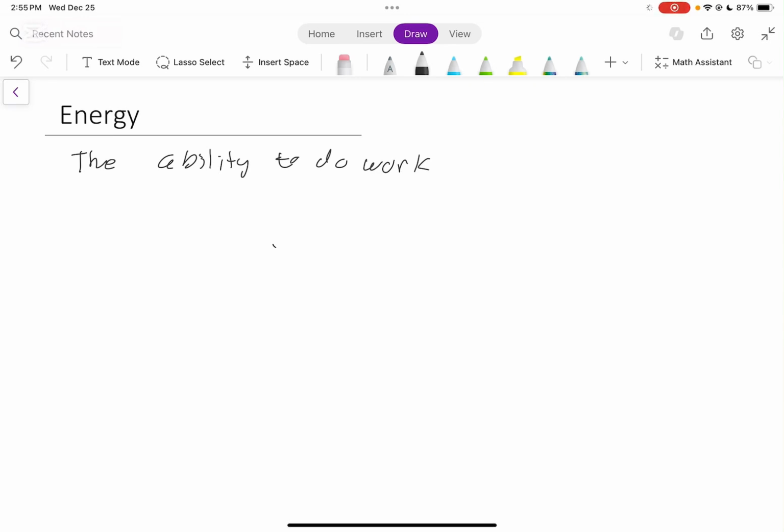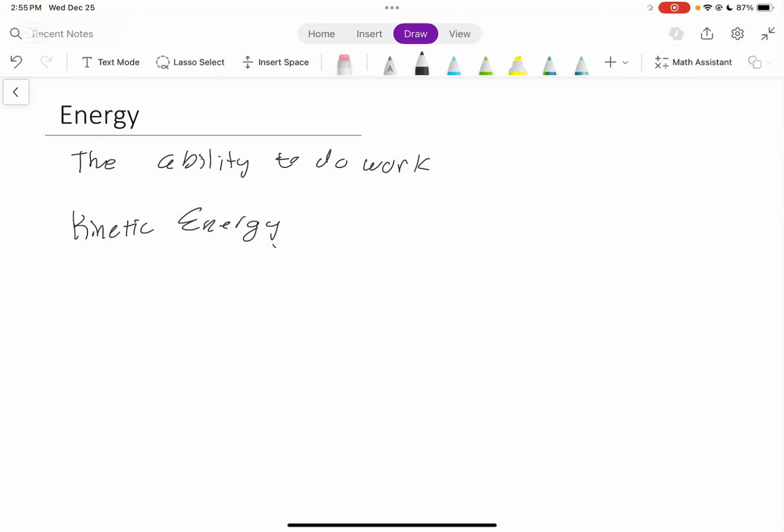The first type of energy that we have is kinetic energy. Well, what is kinetic energy? Kinetic energy is something that every moving object possesses. Every time something moves, it has kinetic energy. Like you throwing a baseball has kinetic energy. You walking, you have kinetic energy. Anything that moves has kinetic energy.